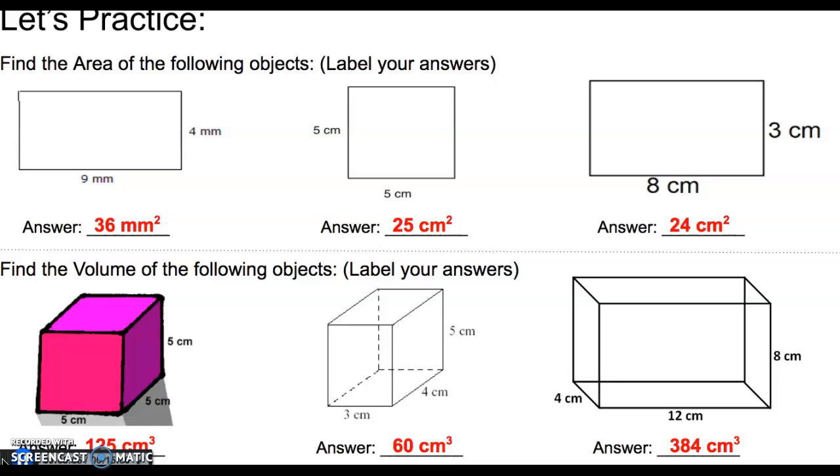Please use a calculator if need be. I'd rather you be right than have calculations that are incorrect. Check yourself to make sure that your calculations are right, and make sure your labels are correct. Please make sure you're labeling. If you just have an answer of like 25 with no unit behind it, it's going to be marked partially wrong. So you want to make sure you have your squared unit for area and your cubed unit for volume. Okay, so I hope you paid attention. If not, remember, come back to the video and it'll help you if you need help with this.